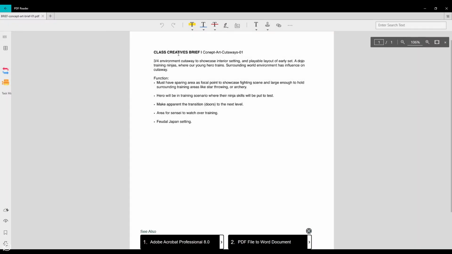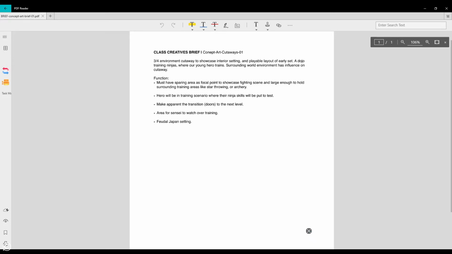So let's pull up a brief here. The first step, and a very crucial one, to being a concept artist is thoroughly reading and understanding the brief. Imperative information like styles, objectives to be used, assets to be designed, layout is limited to by a three-dimensional scale, and so on. If something isn't completely clear, then ask. If a lead doesn't know, well, then maybe it's part of your job to make it clear.